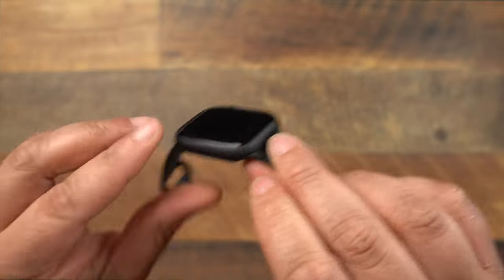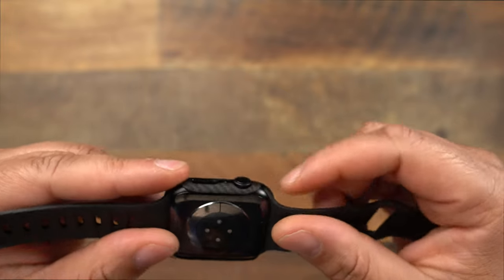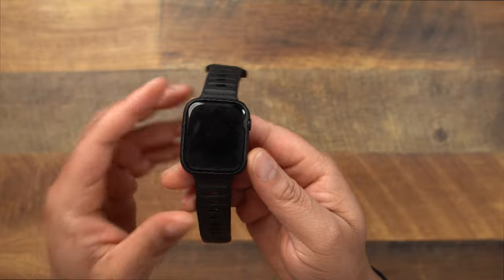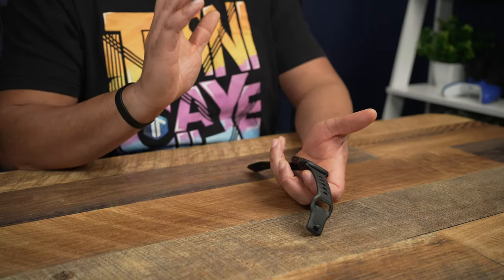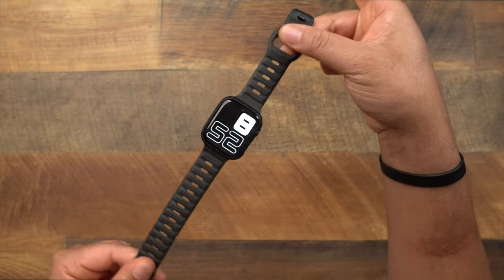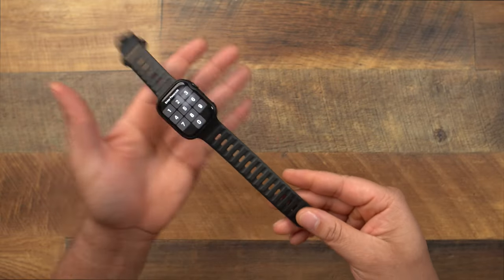It does what it needs to do — it's a simple product that protects all of your sides, top, bottom, and the sides, and that button is slightly recessed. It protects all the areas it needs to and keeps a very thin profile. I know a lot of us don't like running protection on your Apple Watch, but when it comes to how sleek this looks, I don't mind it at all — I love wearing this.